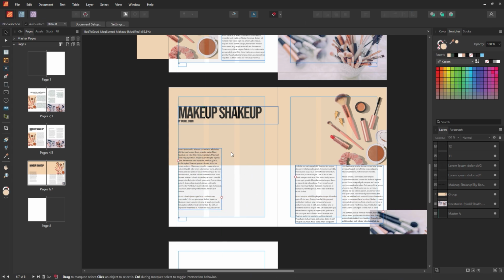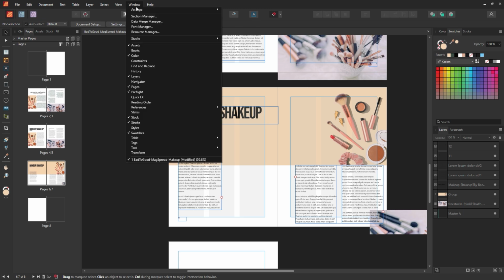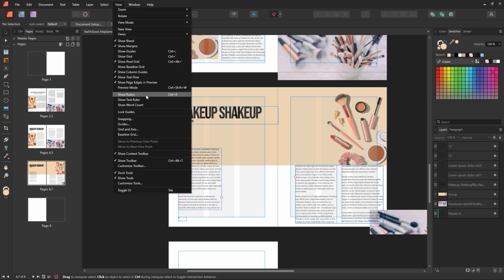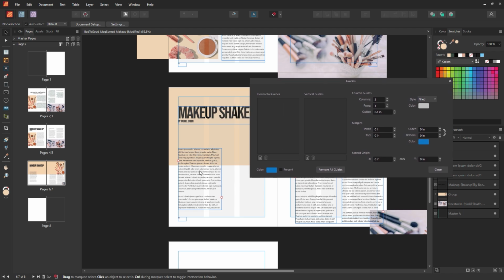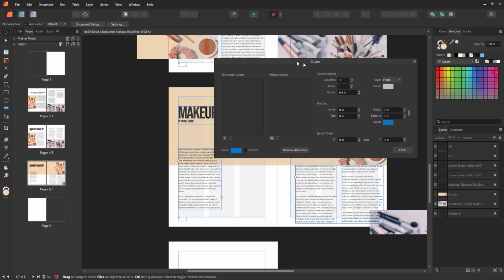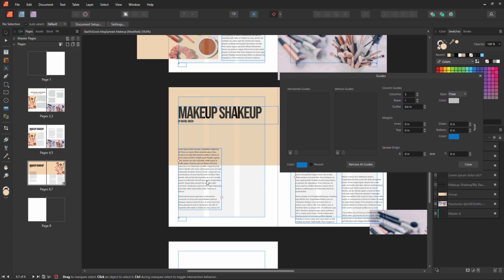Now, I do have these column guides on this page anyway, and I can shift those column guides. It was View, Guides, and then my column guides. So I've got these little column guides here, 1, 2, and 3. I usually like doing 3 columns. So we can keep it at that, or I could change it to 2. We don't want 1. 2 is nice. 3 is better. 4 is too much. 4 is great if you're on a web page, but we are not on a web page. So 3 is pretty good.